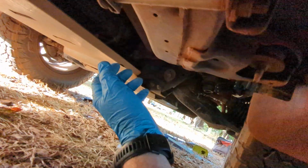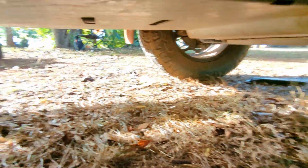You may not be able to see this much. We'll crawl under and see what we can see, eh? You can see right there, they're the couple of sensors on the side of your gearbox. So just above that, I'm not going to be able to show you up there, guys, it is dark as, but you can kind of see on the top there, they're your hoses, they're the breathers, but those things that I'm pointing at right now, they're the couple of sensors on the side. There's a total of 3 of those sensors on the side of the gearbox, and I think that's what was causing me dramas.